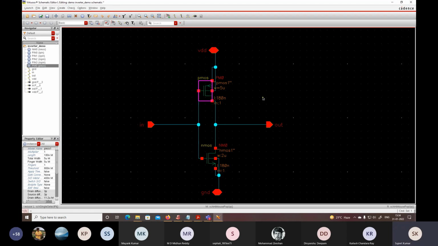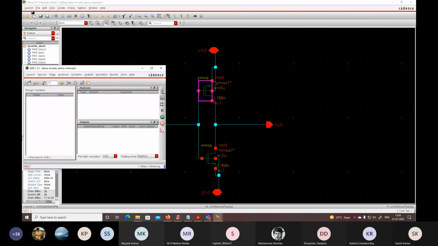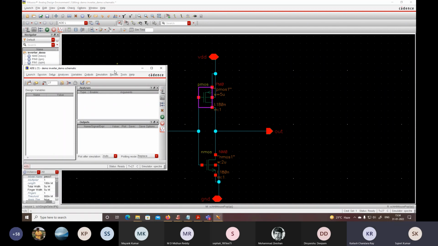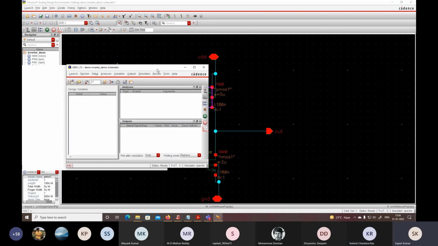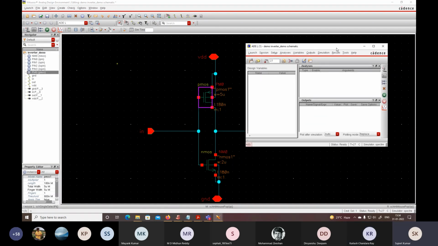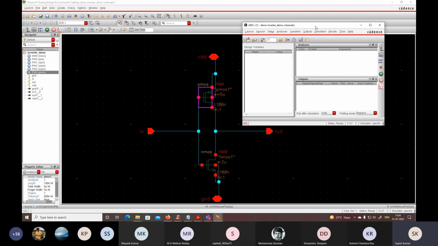Now we are going to enter into the simulation mode. So we are going to launch the ADL window here. For this, click on ADL. It will enter into the simulation window. Now we are going to give the input to all pins. We are not using any source directly.